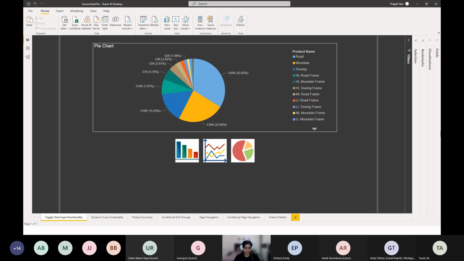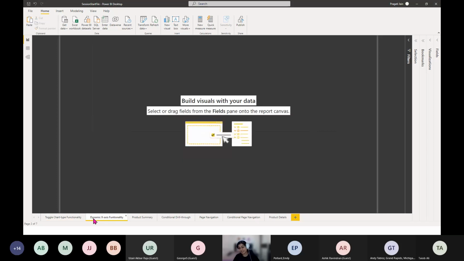Now, a similar case is the dynamic x-axis functionality. Dynamic x-axis is where you can change the axis of your chart. There are different ways of achieving it, but I'll just show you how you can achieve it with the basic creation of buttons and bookmarks in the similar way we did for the previous scenario.